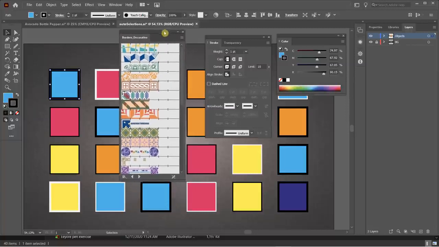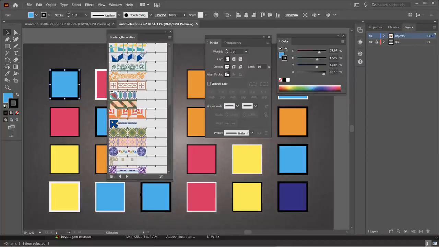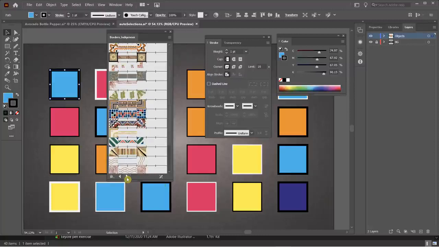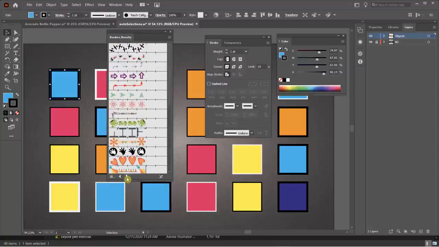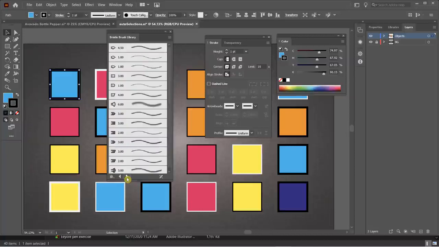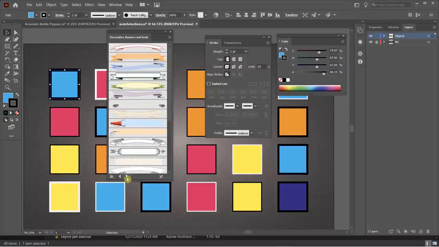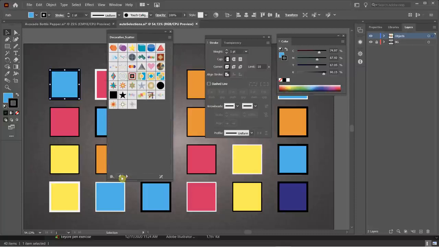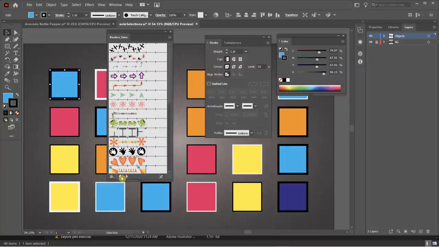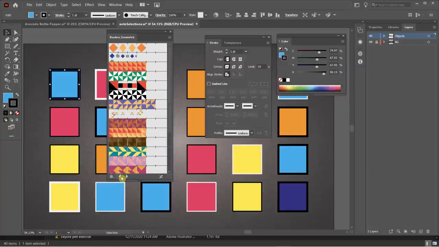But what I want you to notice before we even execute anything at all is that I can now toggle throughout all of my brushes, my brush libraries, very, very easily. So watch this. Rather than having to go back to where I started from, I can now just go through all of the brushes available, and I am just blown away. That is so cool. Look at that, little ants and coffee and film things and hearts, and some calligraphy. Look at that, little banners. And all of these are going to be linking up to any kind of stroke you create.